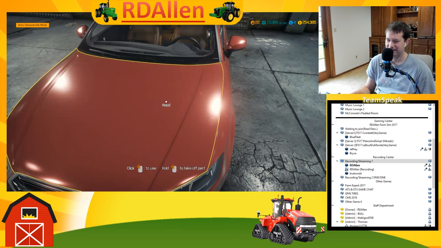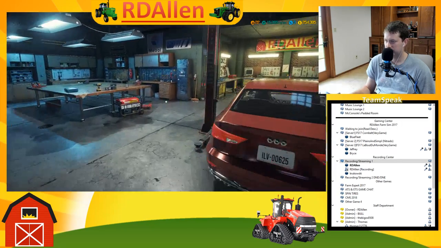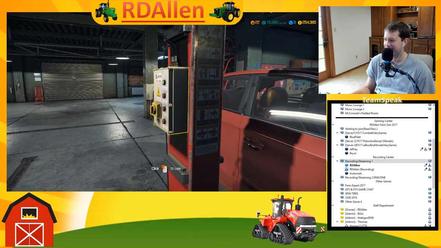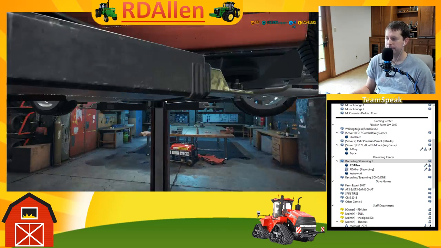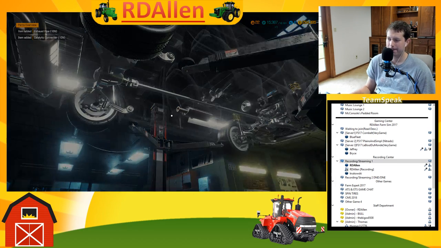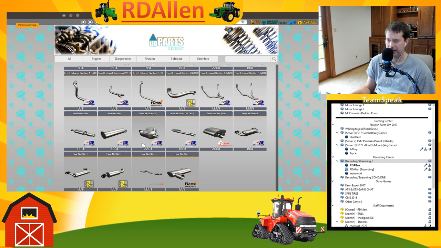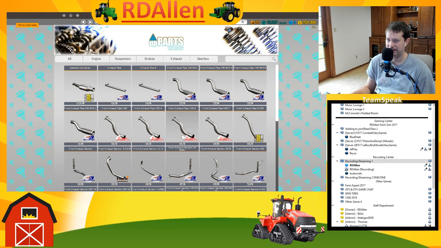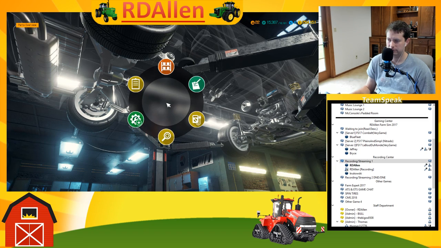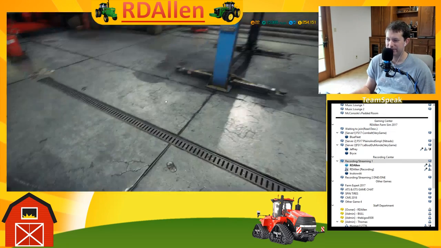Two parts. Actually, I might as well lift it all the way up because it'll probably be underneath. So we got, looks like, a catalytic converter and an exhaust pipe. This will be a quick job. So catalytic converter and an exhaust pipe. There we go. Job done. At least I'm assuming it is anyway.